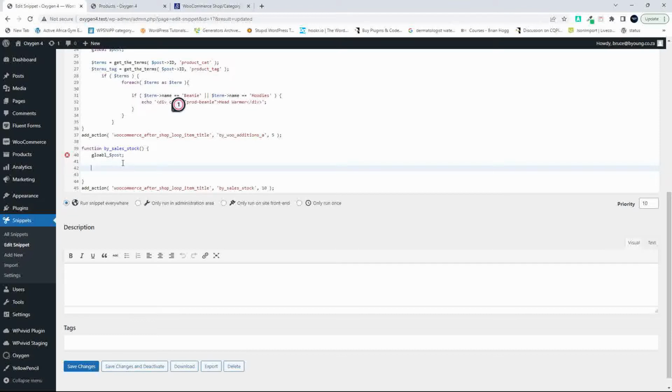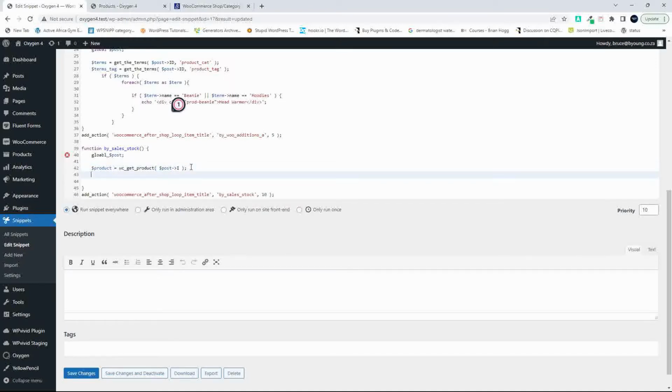The way that we do that is we can go product, and that's equals to WooCommerce underscore get underscore product, and then we put in the post ID. Right, so now we're going to get the product information for this particular item, and that will do it for each item in the grid view.